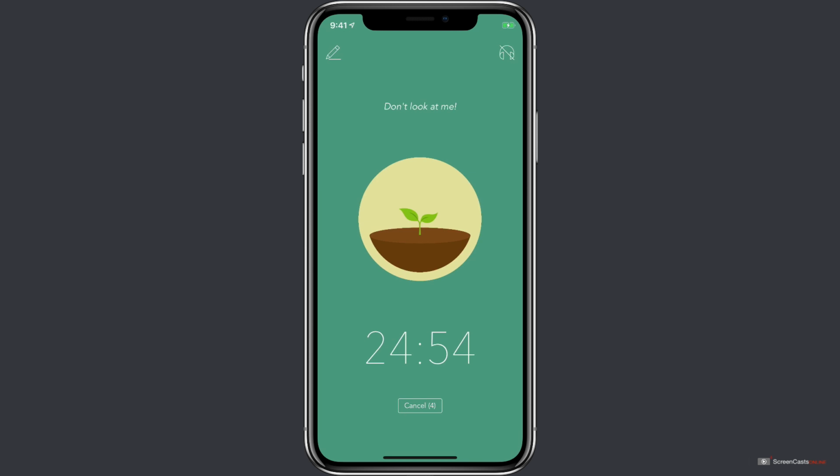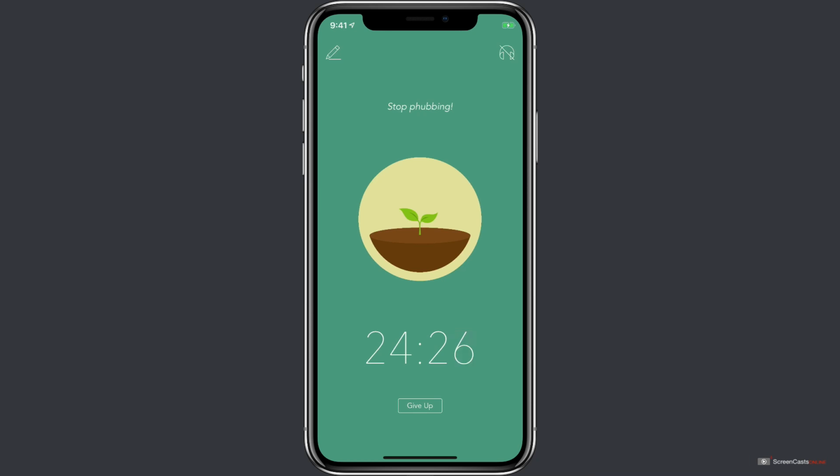That 25-minute timer may seem familiar because that's actually the recommended time period for what's known as the Pomodoro method, a productivity framework to help you focus on something for a short period of time, say 25 minutes, and then when you're done, you take a 5-minute break. By using the Pomodoro method and focusing only for a short period of time, you eliminate a lot of the friction that's typically associated with sitting down to do focused work.